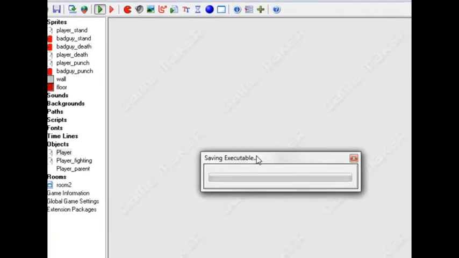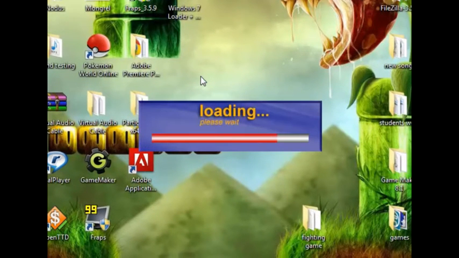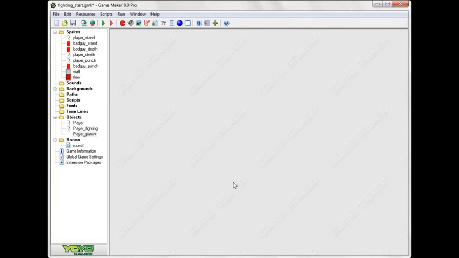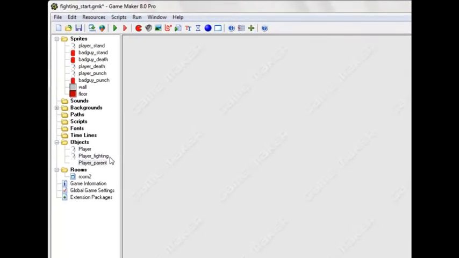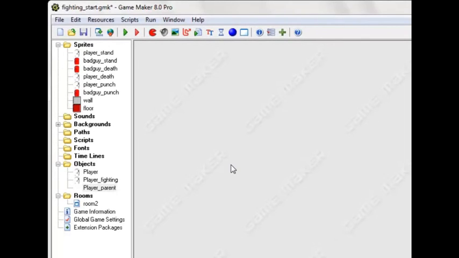So let's test this out. So now here we go, our character can move backwards and forwards, and pressing the space bar, he's performing his attack whilst going right back to the player object. Now we've got our player able to move around and fight. We can now set up our enemy to follow its parent.